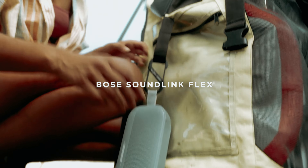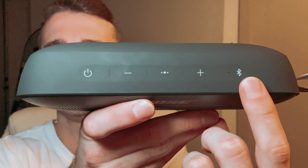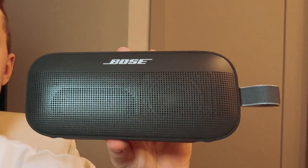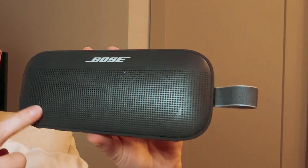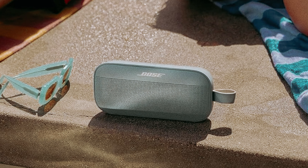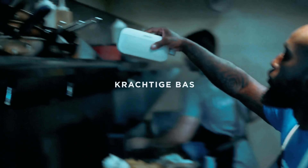The compact and durable design also withstands drops, rust, corrosion, and UV light, making it perfect for your active lifestyle. With a rechargeable battery offering up to 12 hours of playtime and a built-in microphone for hands-free calling, this portable speaker is not only convenient but also versatile. It even allows you to access your phone's voice input through Siri or Google Assistant. Additionally, the Bose Connect app ensures that your SoundLink Flex is always up to date with the latest software and allows you to customize settings and unlock additional features. The Bose SoundLink Flex offers a combination of superior sound quality, durability, and convenience that makes it an excellent choice for music lovers on the go.